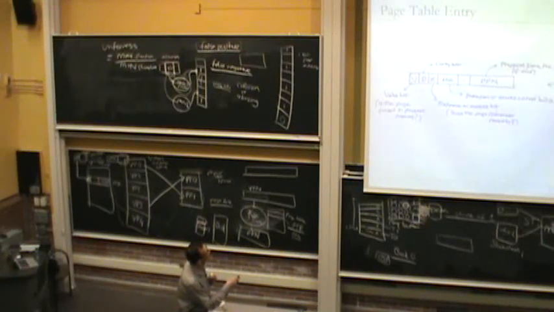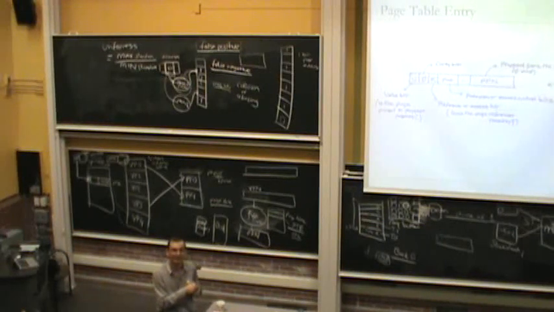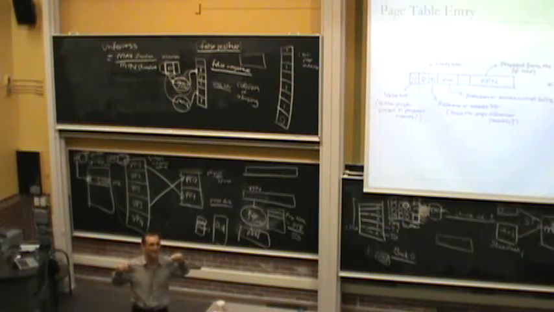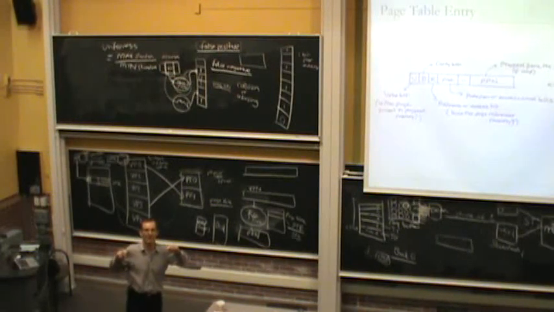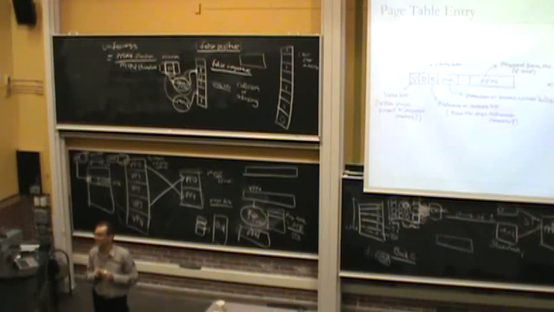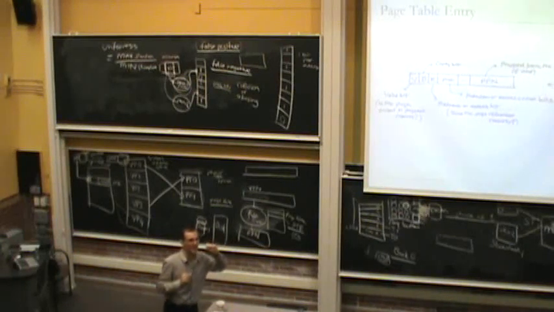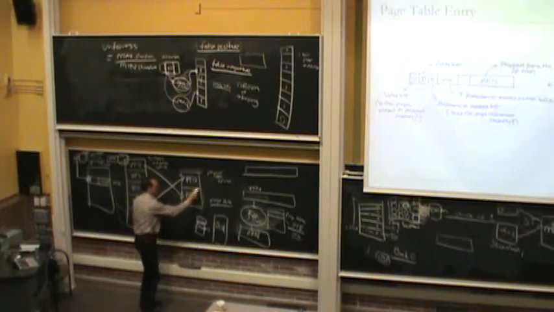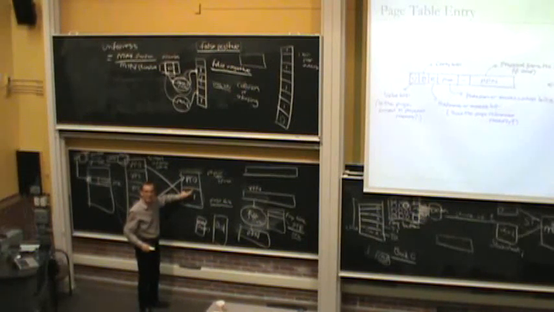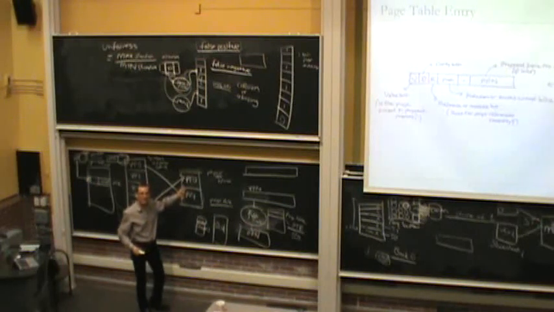We have other things. Well, I'll get to the protection bits, but we have a reference bit. This doesn't have to be there. But this bit tells whether the page has been referenced in the recent past. Now, why might you want to have something like this? Exactly. You may want to use that bit when you get a page fault. When you get a page fault, now you have a choice in your hand. Because it's a cache, you're going to evict a page that's in DRAM. Now what page do you evict?